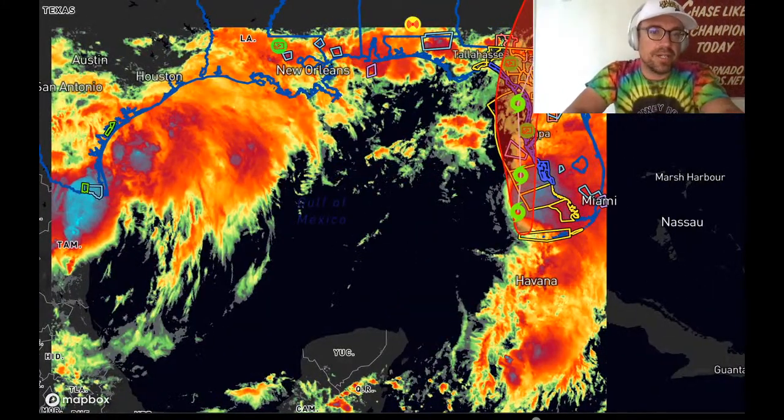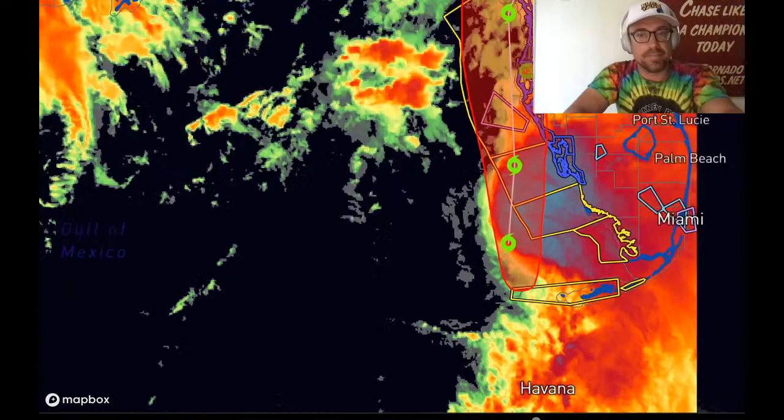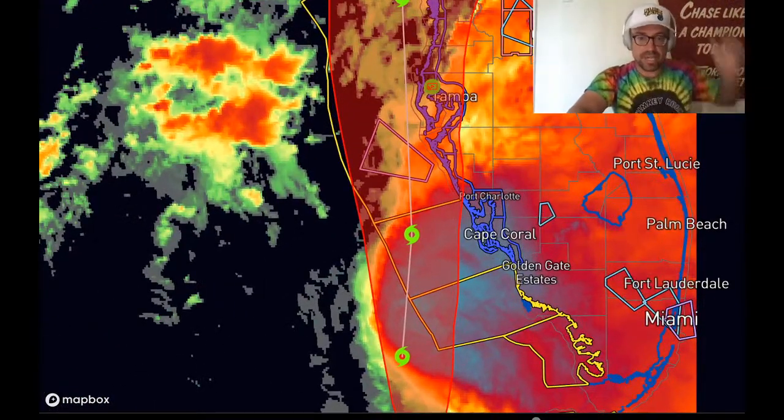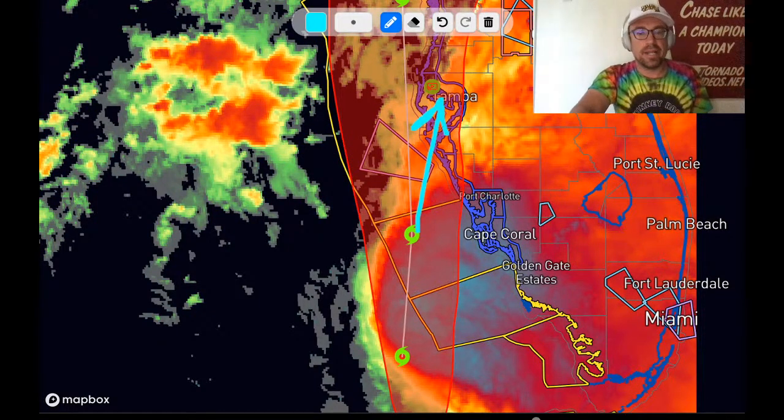These cloud tops here are associated with that upper level low, downstream of which you're getting this westerly wind burst and a little bit of a dry pocket too, helping to pinch off the western side and make that western side a bit dry with this tropical system. Looks like a little bit of a shift to the east too in the forecast track, so I wouldn't be surprised if this thing barrels right into Tampa Bay this evening.